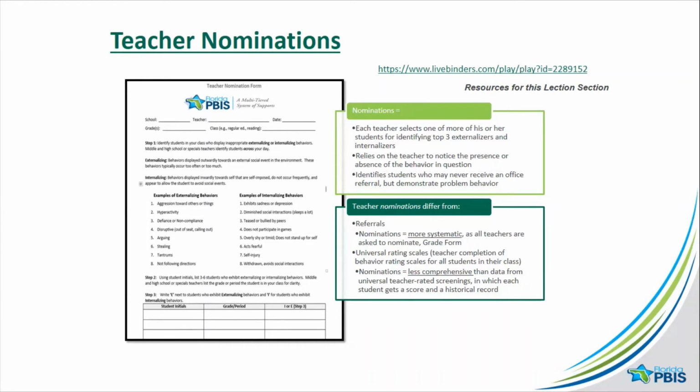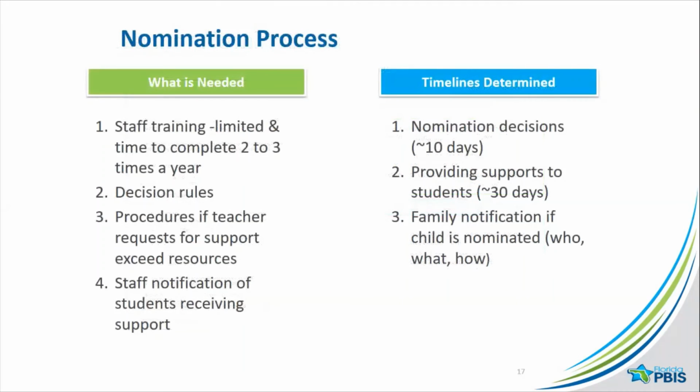So as far as the steps that I was covering, each teacher is going to be selecting on the teacher form up to those top 3 externalizers and internalizers. Then we go to the next step of the grade nomination. So the teacher's the first, and then that progresses to the grade. And then again, these are a little different. Most of the time teams will say, well, how is this different from just the teacher request for assistance? And you're using here a process that's scripted and standardized by these forms to have the nominations come in through a very consistent process. So it's not as open and flexible to anyone to refer for any concerns. It's giving them more of a structure. So you can see these forms again in our resources for lectures section, or also in that LiveBinder link.